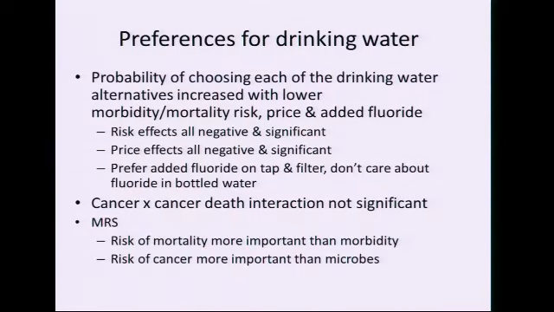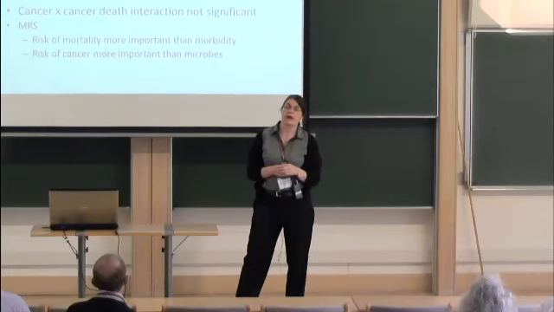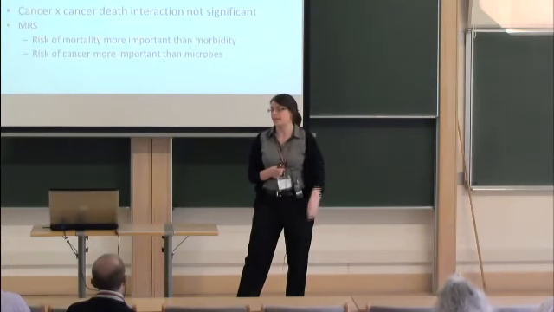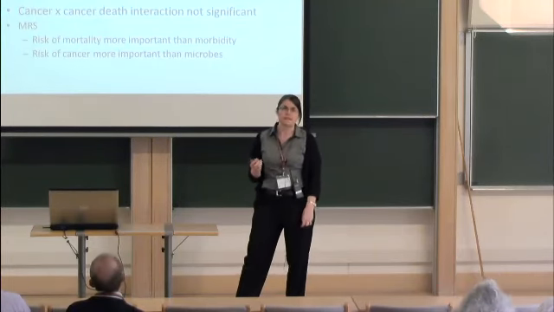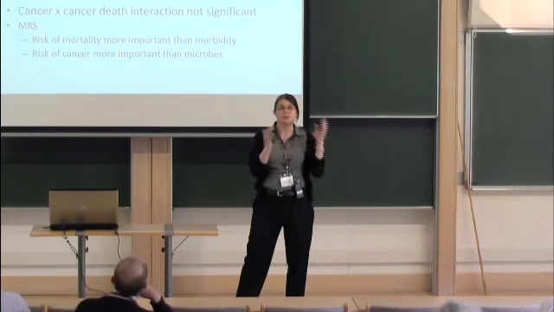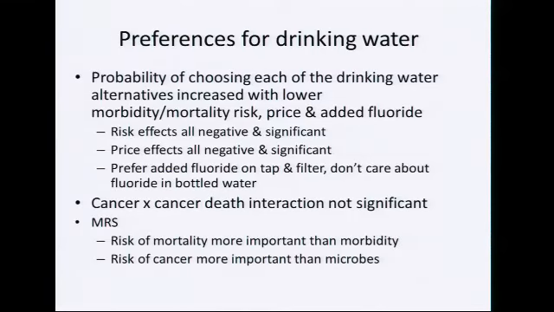And then looking at some preliminary marginal rates of substitution to look at how people trade off the various risk attributes. Risk for mortality was more important than morbidity, and I guess that's not surprising. And the risk of cancer was also more important than for microbial illness. So for a given risk level, people felt more strongly about that, and it affected their choices more strongly if it was linked to cancer versus microbes. And I guess that's not surprising and can link into a whole literature on what's called dread risk, so the different ways of dying seem to matter to people.